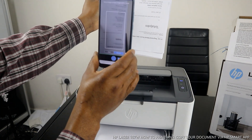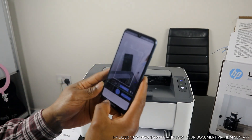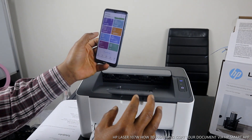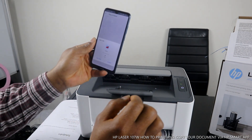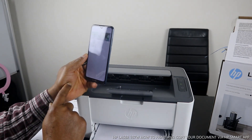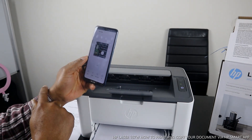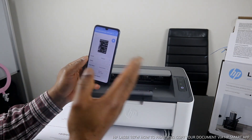You can also go back to the app if you want to print out a photo. You can see options: camera, scan, print photo. Select 'Print Photo' then go to PDF, or go back to your gallery if you have a photo you want to print. Once you're in the gallery, select the photo you want. Click OK, then click Print. Change the setting to black and click Print.